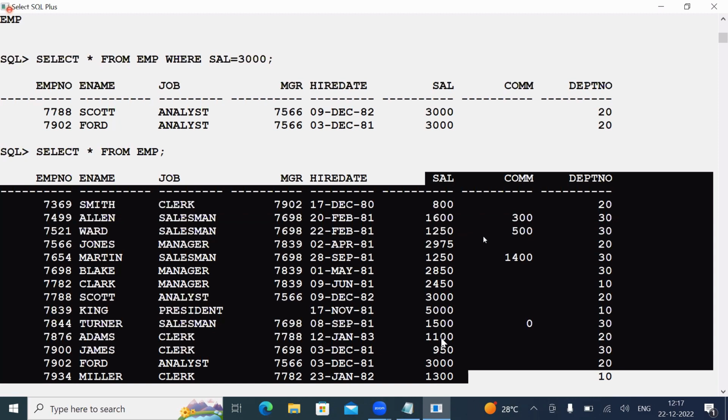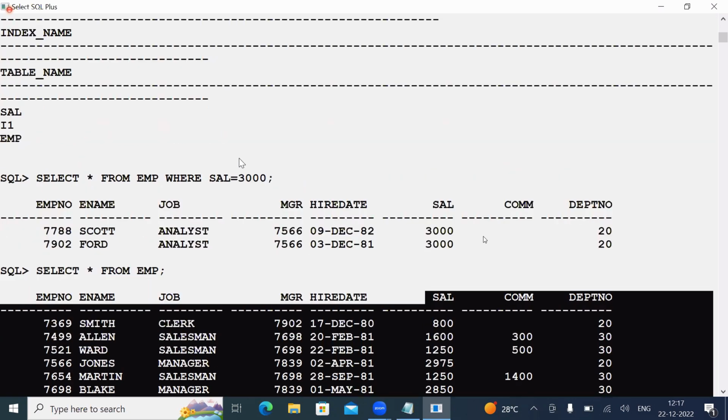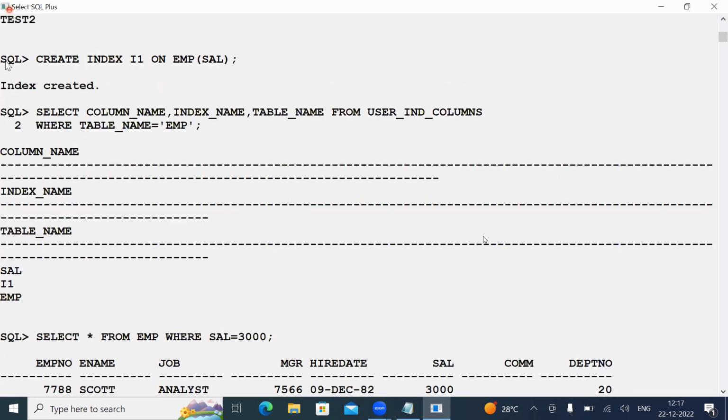Each and every value will be arranged in B-tree format. Internally, the data is arranged in B-tree format, not in tabular format. How does it arrange it in B-tree format? Now we can see. Let me come out and create this index here.